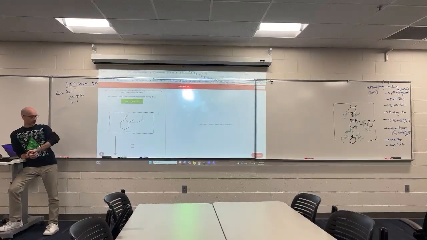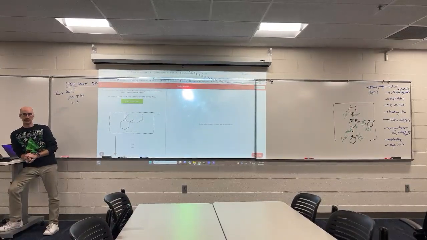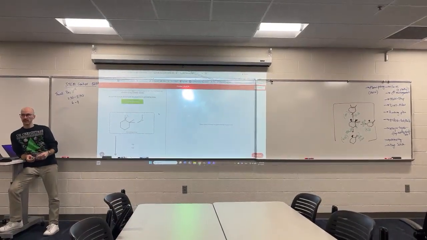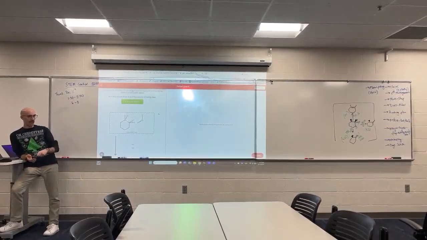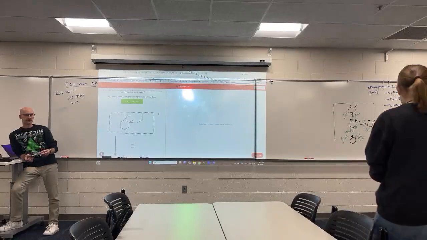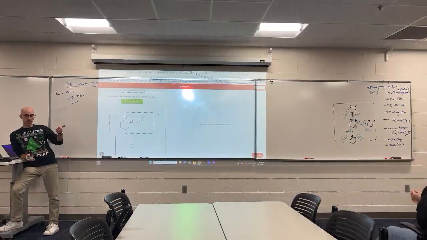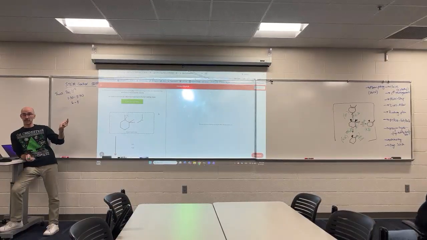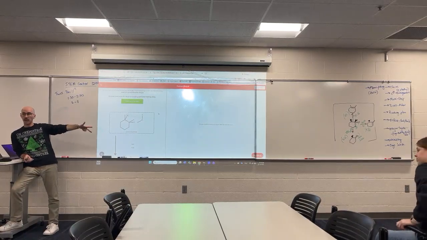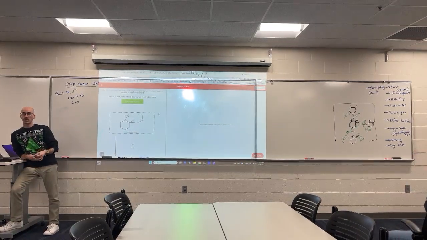Based on the reagents that we have here, what would we expect to be the reaction that proceeds? 1-bromo-1-methylcyclohexane with water and heat. What type of reaction are we expecting? E1. Tertiary alkyl halide, weak base, weak nucleophile, heat. The first two pieces of information tell us competition between E1 and SN1. The heat tells us preference, temperature control, for elimination.